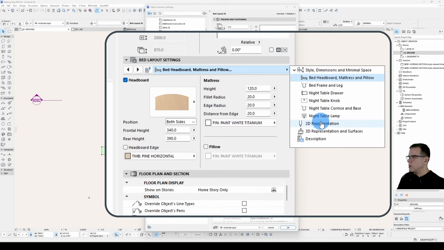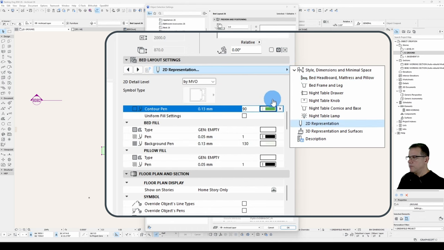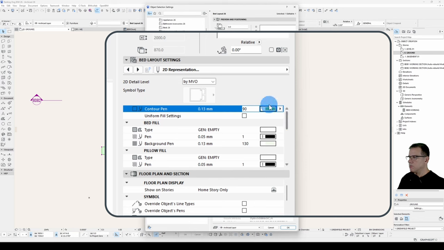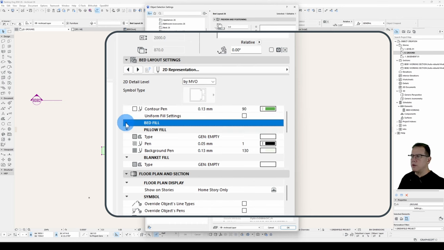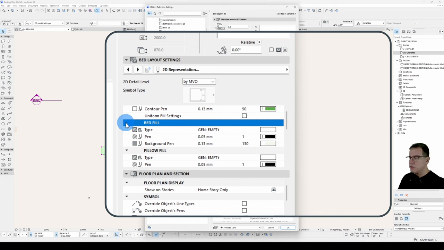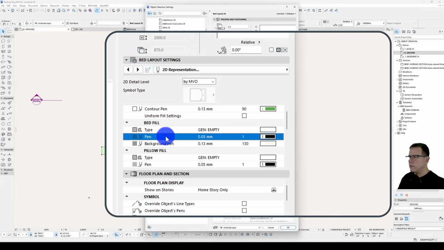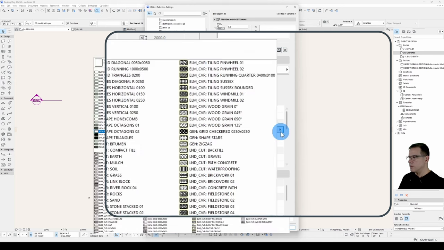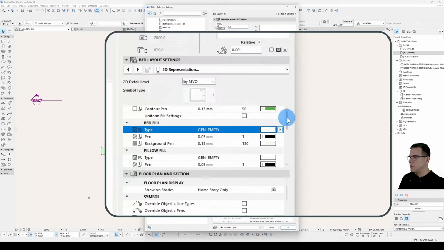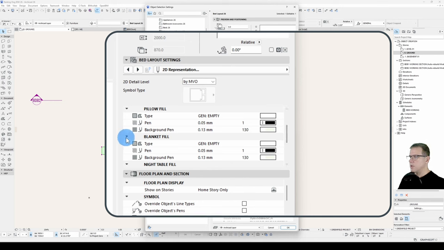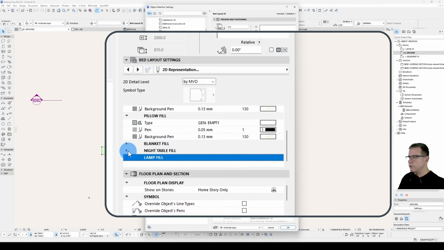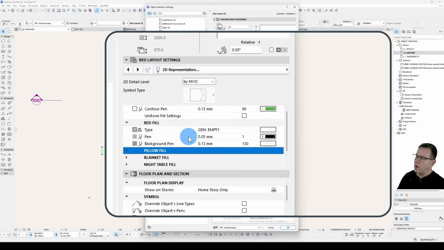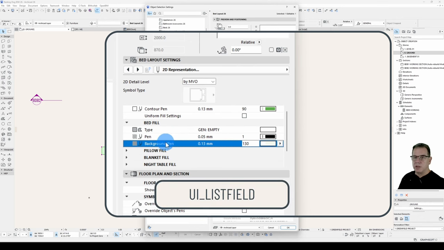If, however, we come down to, say, our 2D representation page, we can see that they've got this, let's call it a window or a sub-dialogue that's listed out all of the items that don't require as much intuition to figure out. We understand what a fill type is, a pen, background pen. We don't need all of the intricate buttons and whatnot to choose it. So just this listed approach is good. It's adequate, and it's easier to program too. And it's got your collapsible fields. So this whole sub-dialog is called a list field, and the items within it are called list items.